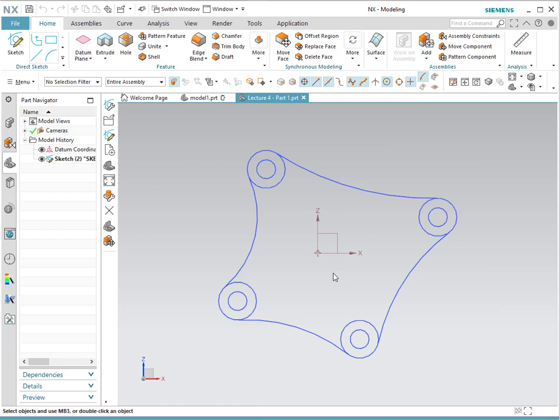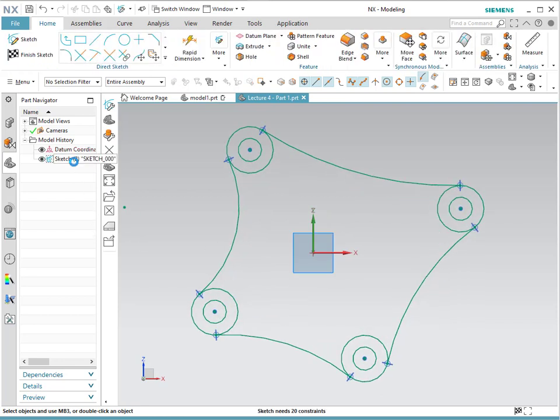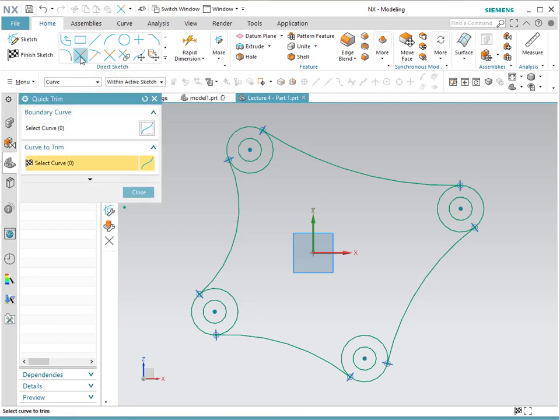The first tool that we will go over is going to be Quick Trim. In order to do so, we're going to double click on the sketch to open it, and then we're going to go into the direct sketch, and we're going to go for Quick Trim. Quick Trim is a tool that is used to cut or remove unnecessary curves from the particular sketch. So in this case, we would like to remove this bottom part of the circle. You could do so simply by clicking on the part, or you could drag and notice that you create a path, and you will be able to get rid of the part.